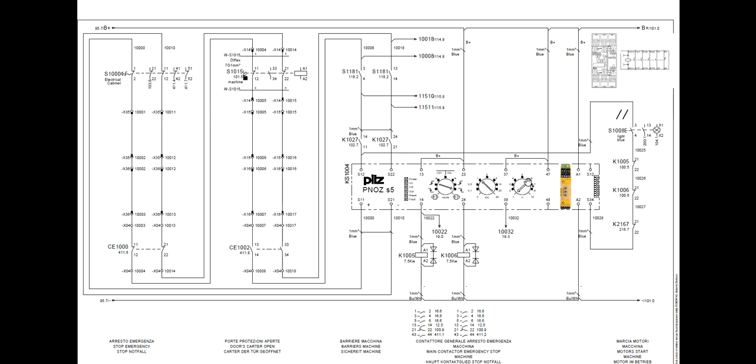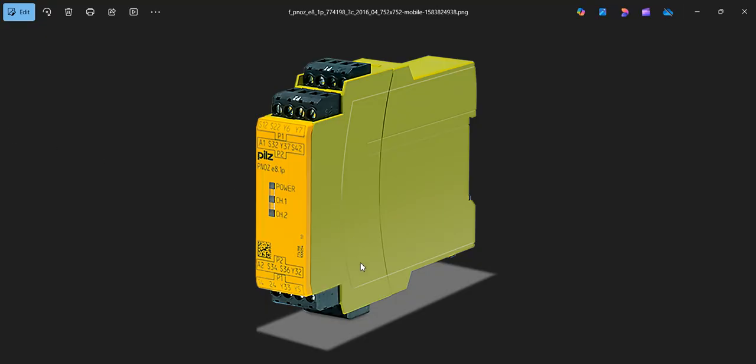Also, this symbol represents safety relay. Safety relay is a device that generally monitoring safety function in electric board. It is controlled by connecting all safety systems such as emergency, door, and safety barrier in series circuit. So if any break occurs in this circuit, safety relay will switch off main power from board. You see here this safety relay.